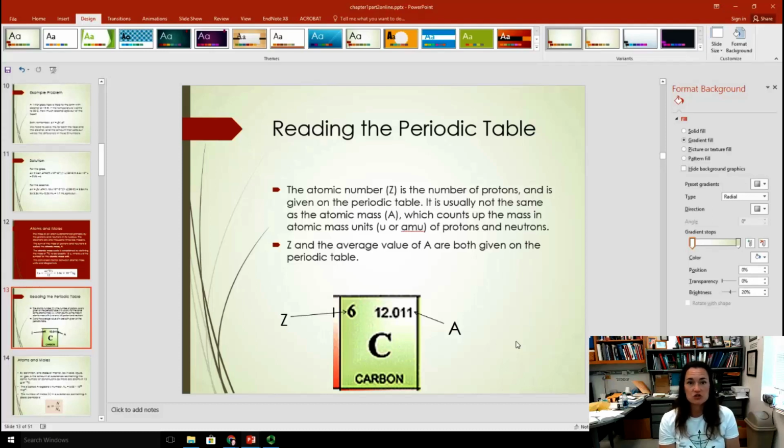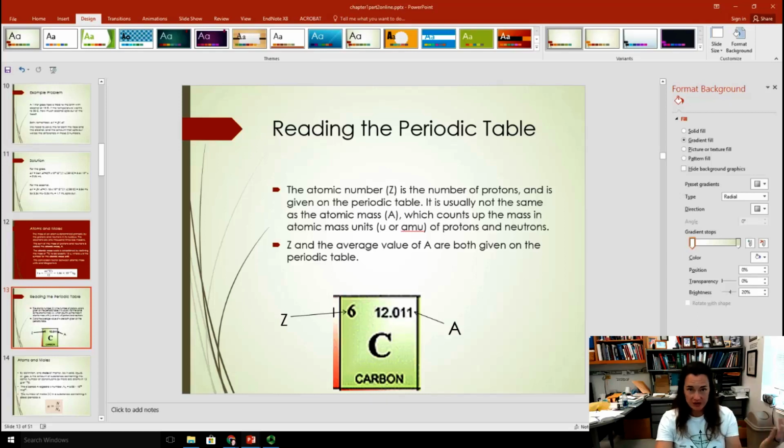Now, it's interesting to note that you can read a lot of the important numbers that you'll need to do these problems straight off most periodic tables. So if you look at the periodic table, for example, this is a common looking periodic table block for carbon here, which is abbreviated with the C. Z is the atomic number, and that's the number of protons. It's also equal to the number of electrons if it's a neutral atom. So we know that there's 6 protons and 6 electrons in a neutral carbon. The atomic mass number is also generally indicated right here. You can see A is 12.011.